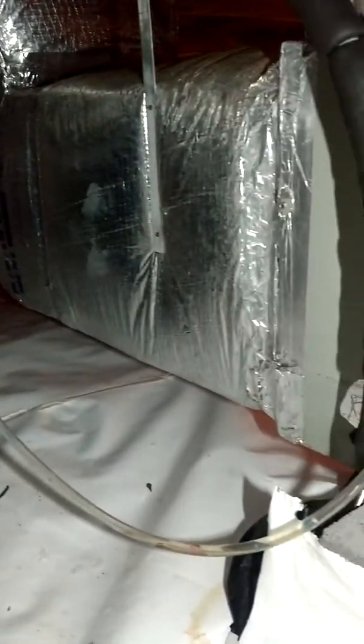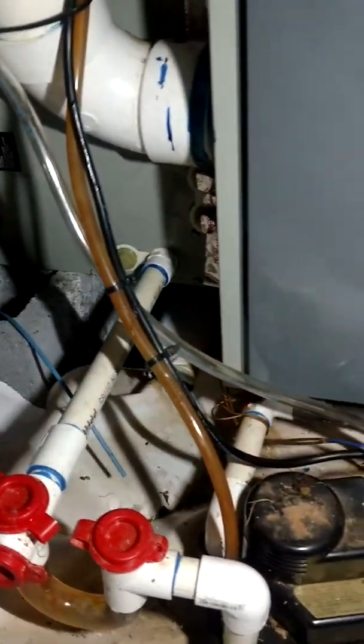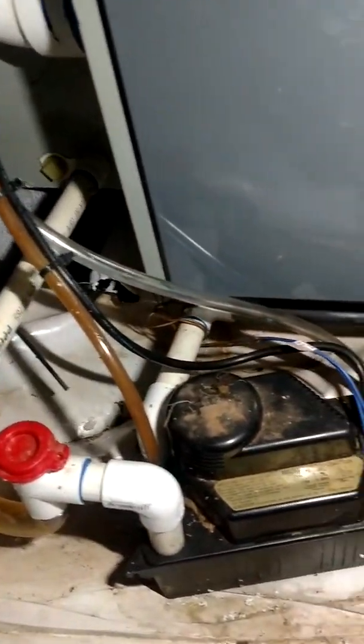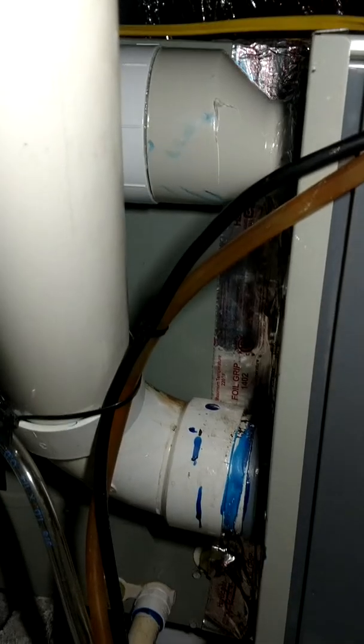The main COB light is not really meant to be a spotlight at a distance. This is meant for a close-up work light and, as you can see, it's lighting up everything very well. If I'm having to work on any of this stuff right here, I'm going to be able to see exactly what I'm doing — all the joints of my pipe, my condensate pump, drain line, everything here.